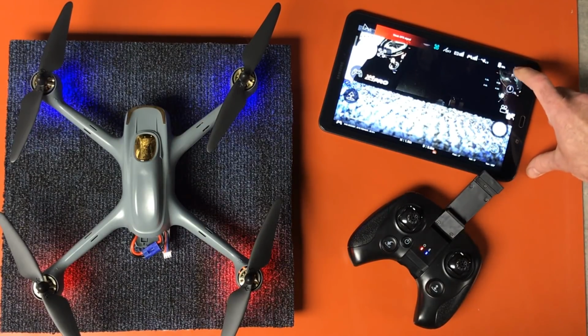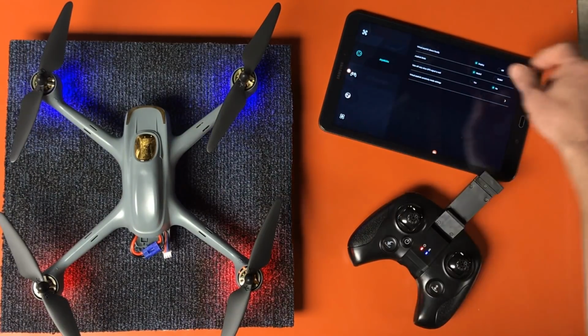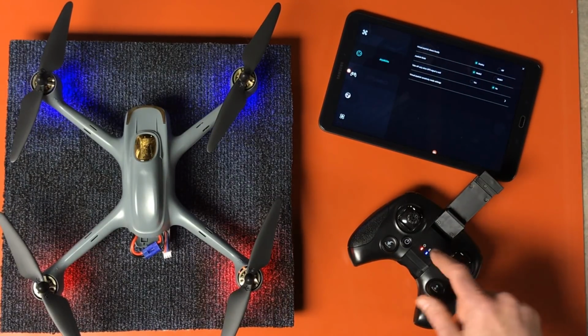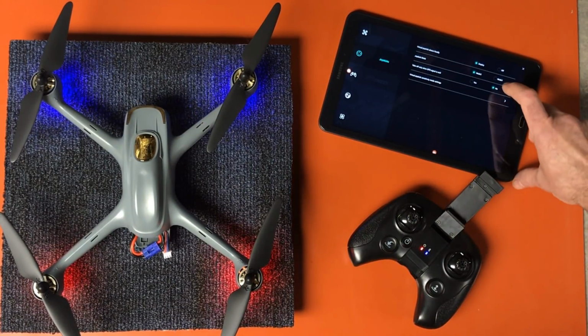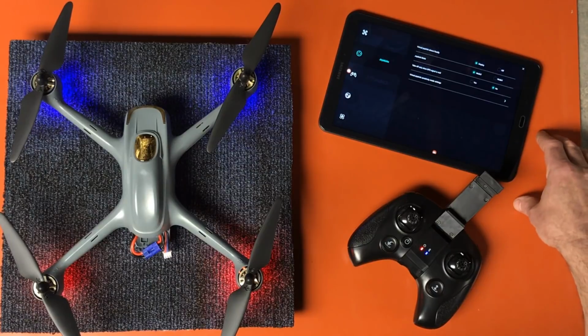The other thing you want to do is in your settings, take off only when GPS signal is well. If you have that set to yes, it will not start indoors, or if you have under the allotted amount of satellites. So I have it set for no, and with that I can arm the engines or the motors with lesser satellites.